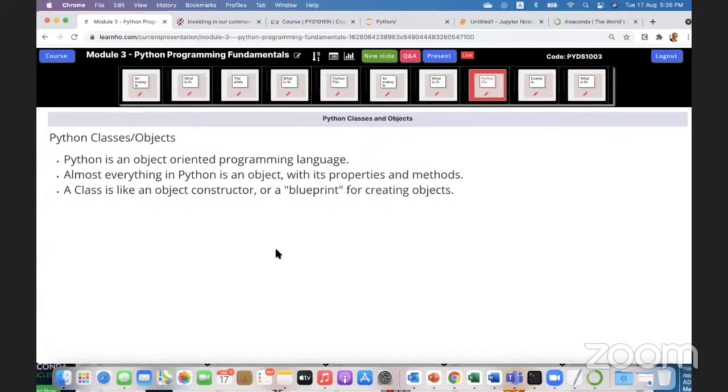If you come to university and study computer science or IT or something related to that, you will learn more about objects and classes in more detail, and you will know something called inheritance.